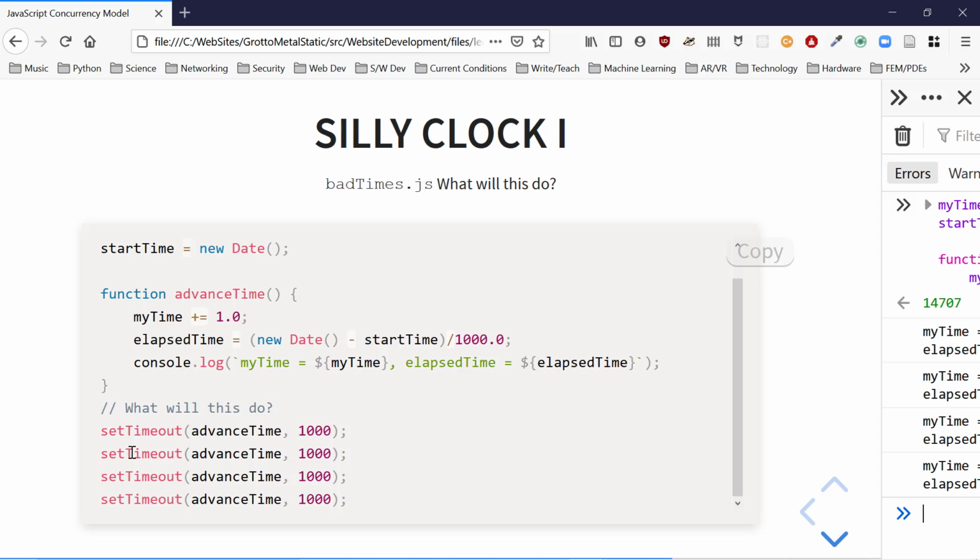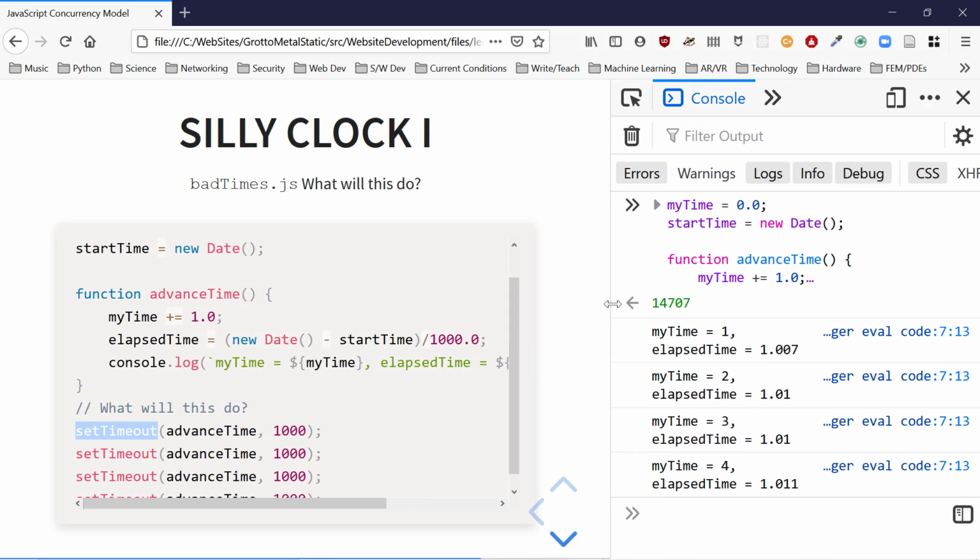What's this call do? Puts this into the event queue. It says, wait a second. How much time is between these two things? Microseconds, right? Because remember, it's run to completion. There's nothing that says we wait here until this completes. No. So what we did was set up four things in the event queue, all set to happen in about 1 second from when we launched them.